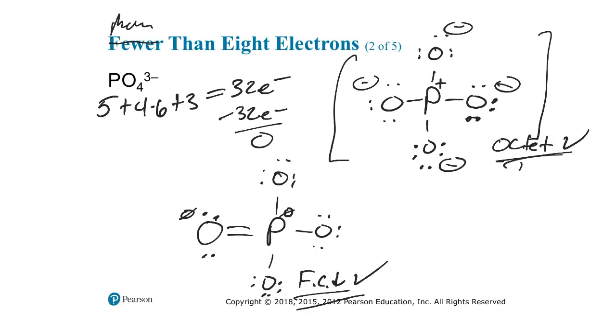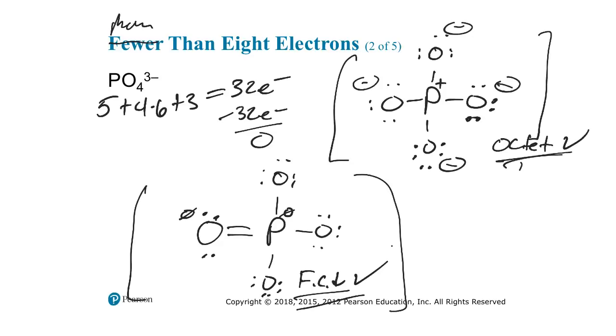The textbook says how some quantum mechanical calculations seem to suggest that as well. But this is probably important enough to recognize this type of Lewis structure. And it's the one that satisfies the formal charge rule. So if you're asked to consider the formal charge rule or to choose the Lewis structure of phosphate that minimizes formal charges, it would be the one with 5 total bonds. If you're asked for the one that satisfies the octet rule, it would be the one with 4 total bonds.